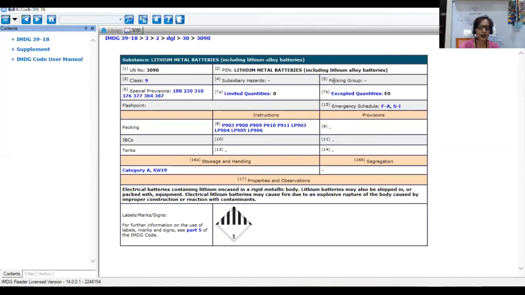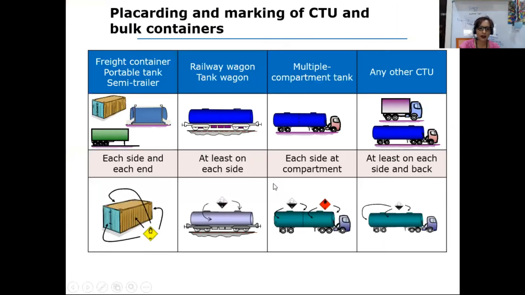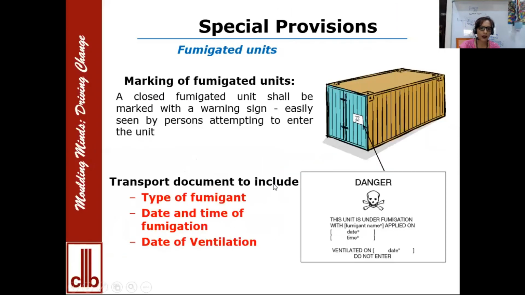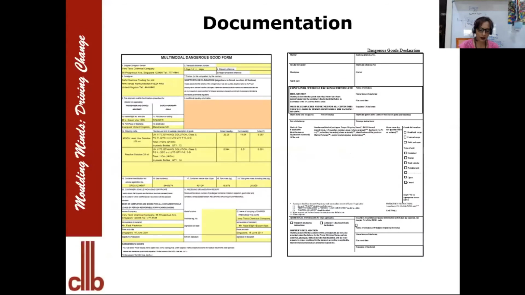So you don't use the lithium mark unless it is lithium, and that also on the condition of how much it contains. So when we come to this documentation, we must understand one thing very, very, very clearly in our mind: the carrier has no idea what you have packed inside the container. They have zero idea. The only time they know is when you tell them. If you don't tell them something, they will never know about it.